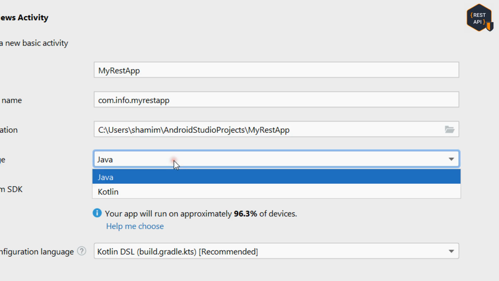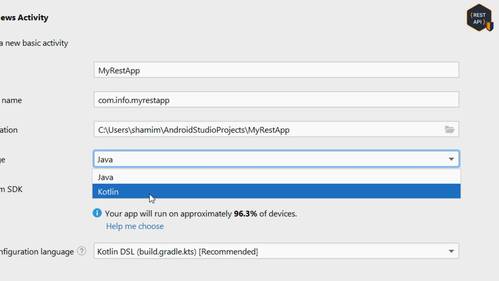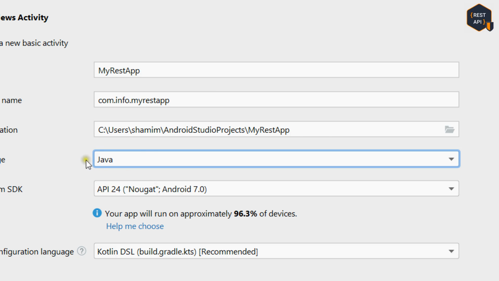So when I click the drop down arrow, you can see there is Kotlin and Java. Now select Java. Why Java?